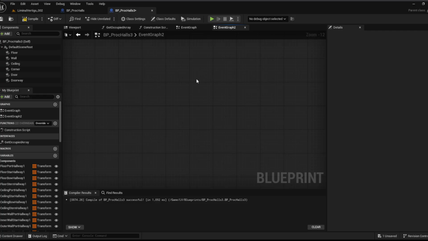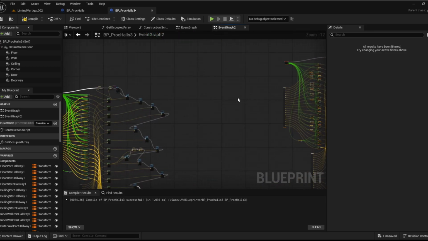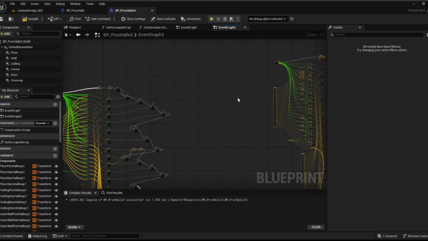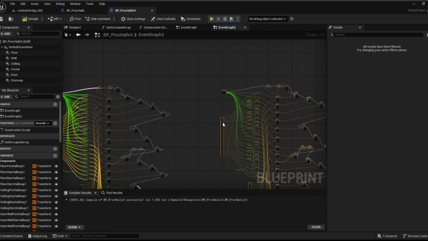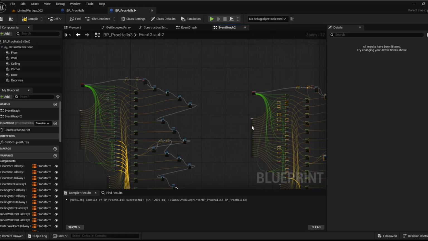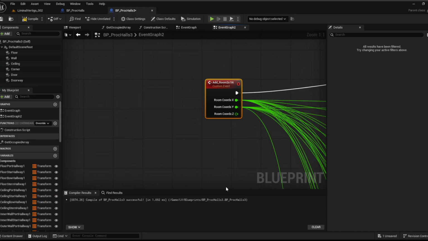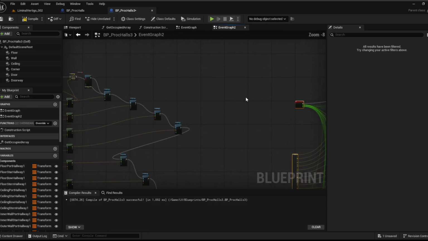Paste that into here. Whoops. Into here. Perfect. I can move it down. Move it over just a bit. Let me just save it this way. Like to match it with the corners.